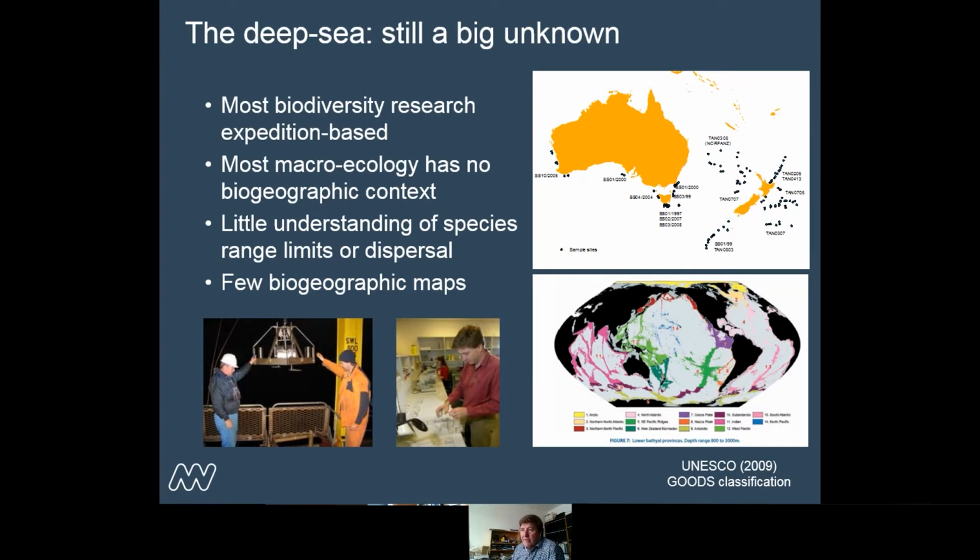So by identifying animals well from all these voyages, you try and avoid the species 1, 2, and 3 thing, and actually put names on them or have pseudo definitions of the species. You can pull them together from various expeditions and tell a big picture. And it was partly too because I was also involved in quite a few conservation initiatives, and I realised that people didn't have maps of the deep sea.